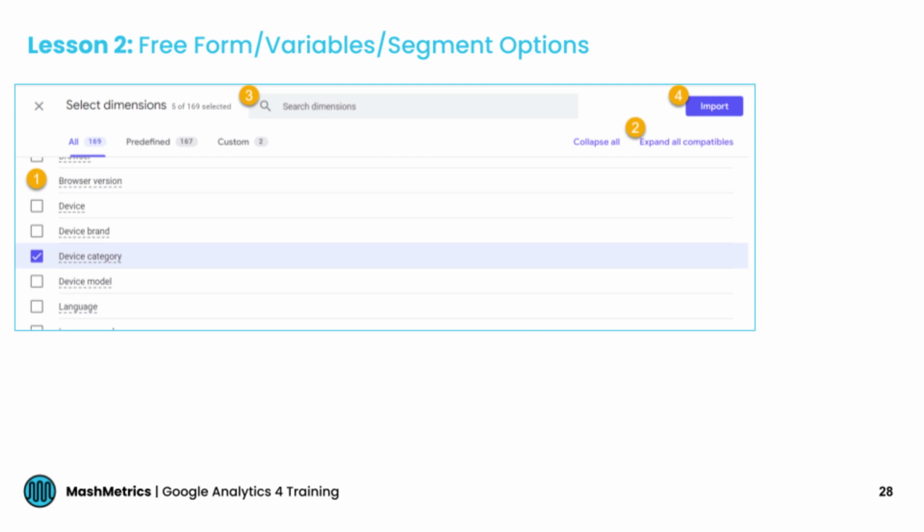Reports like path exploration and others have a very limited set. Third, you can notice the dimensions and metrics are intuitively categorized, but you can also search for what you may need with the search box at the top. And fourth, make sure you press import when you're done. Note, if you are utilizing Google Signals for your user identity, you may notice quite a bit of sampling if your combination of dimensions contains less than 50 users within that time period.